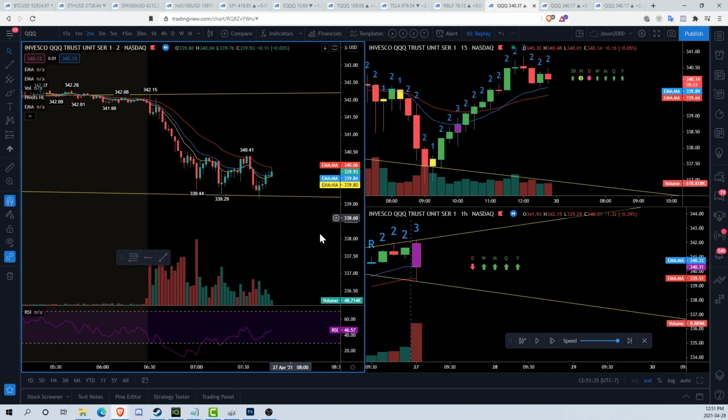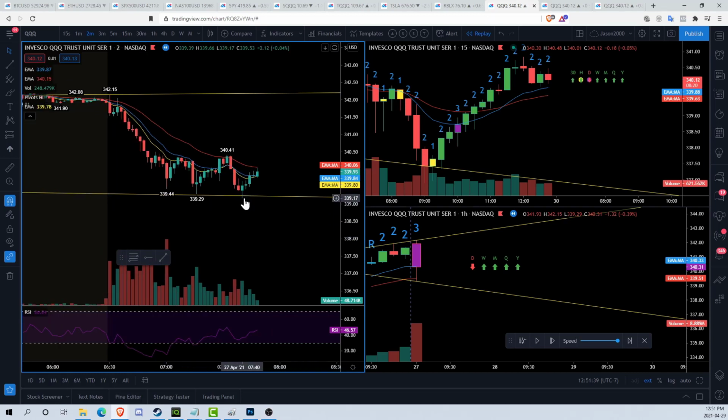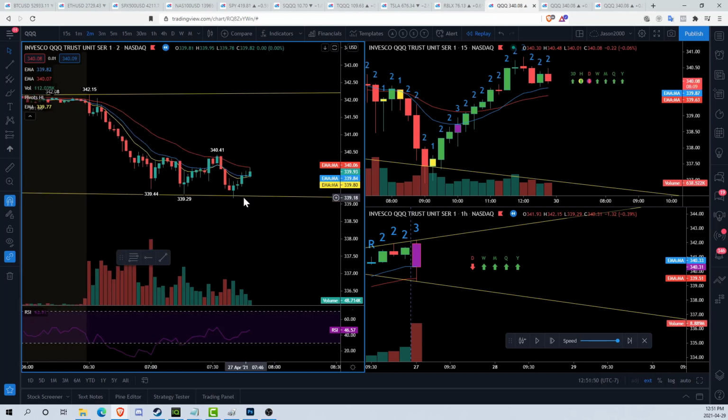So what we would do at that point is go and grab that lower low. As soon as we start to turn around, just the moment we start to turn around, we take an entry and we'll stop out at a new low. And we'll do that a couple times as we develop a little bit more confidence that we're not seeing follow through to the downside, because again, we're looking for movement to the upside. Now, if I'm doing this, I am going to move my stop up to break even as soon as possible. Ideally, we're not too far away from the low anyway, and my target is probably just going to be a new high, 340.41, or I'm going to be walking up my 2-minute stop loss and just taking those higher lows.